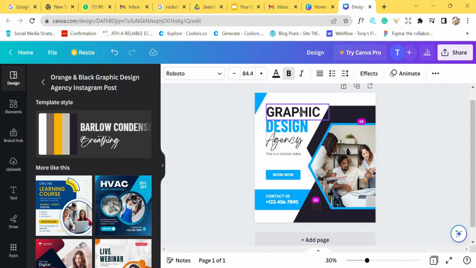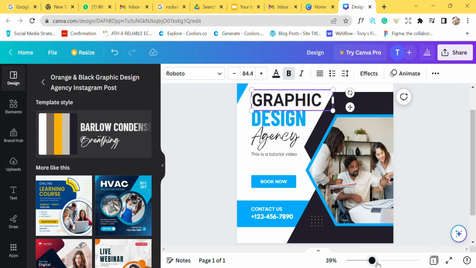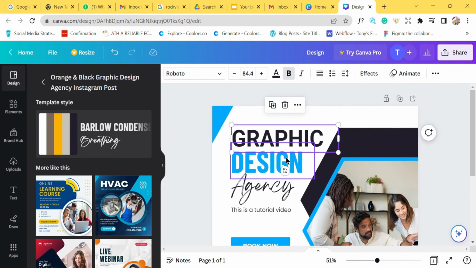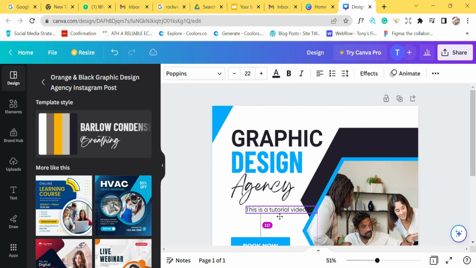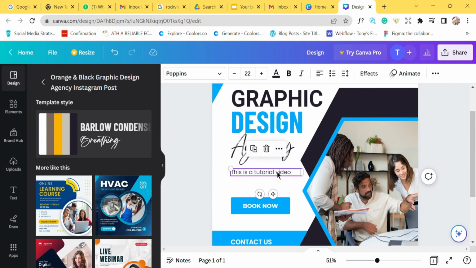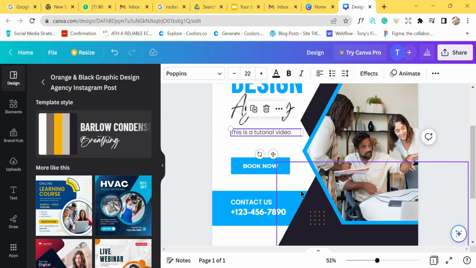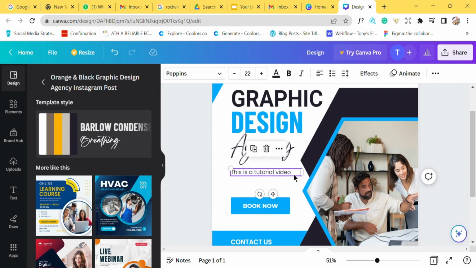See, you can see between the graphics and design and agency, you can see the line in between. Let me bold it so that you can see what I'm talking about. So you can see the line, right? That shows you that it's in alignment. So assuming this one goes off from the alignment, you can see where the line is. Well, if I want it to align, I will click and drag so that all my graphics will be positioned very well. Alignment is very important. It makes your graphic appear very neat.